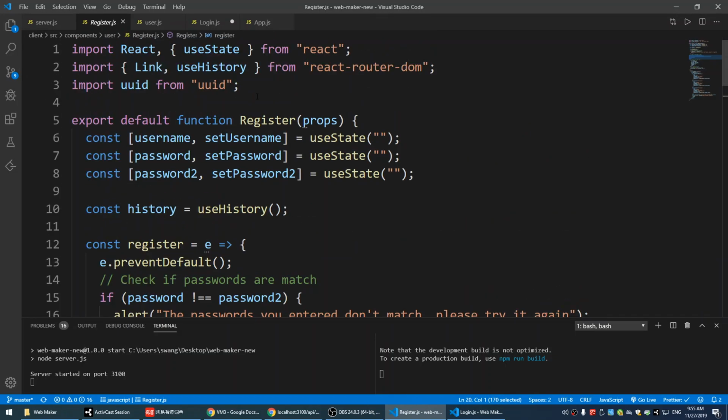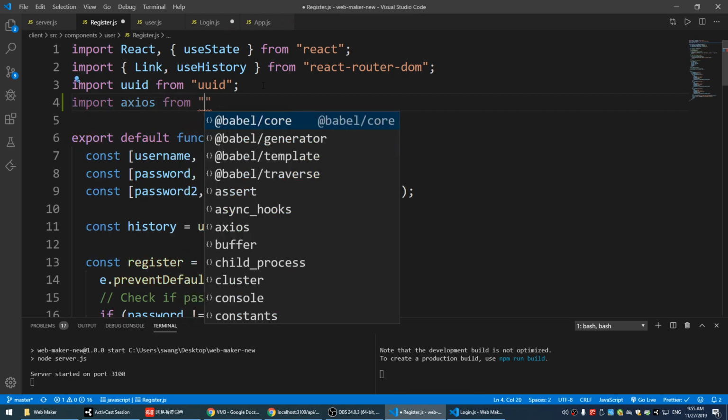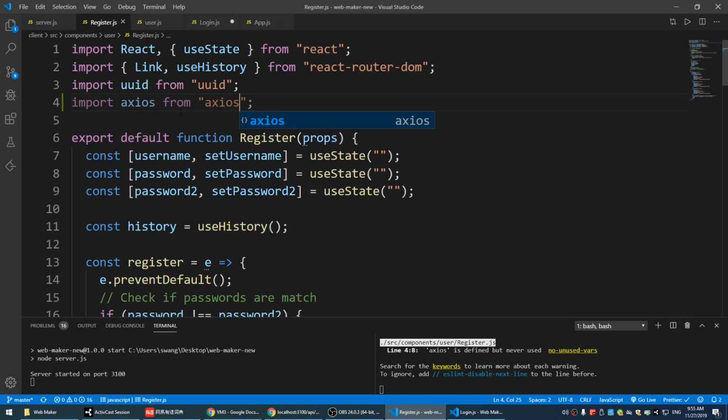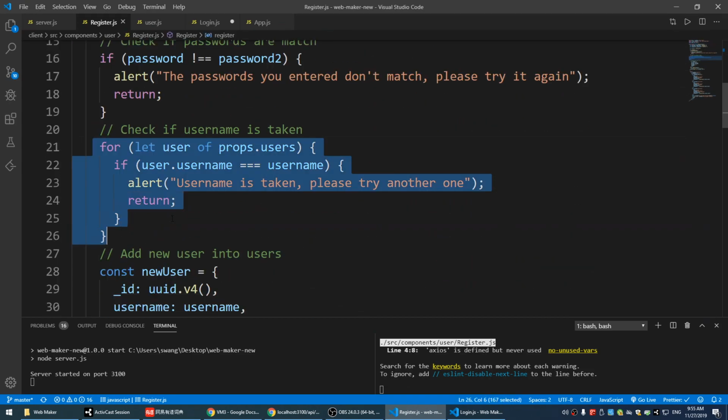Right, so here we're going to import Axios from Axios. I send the request to the server, checking if the username is taken. We're going to rewrite this one.